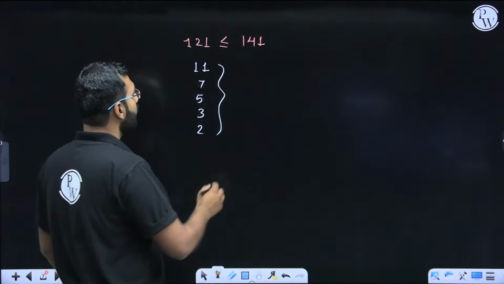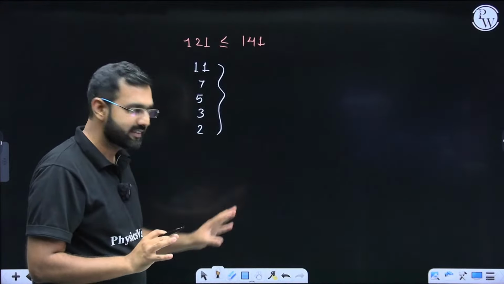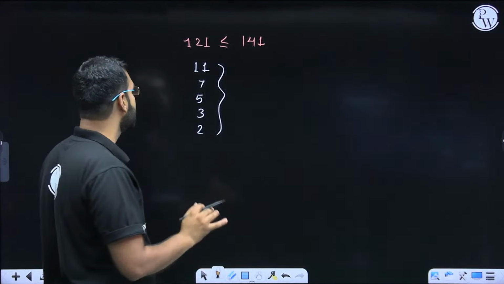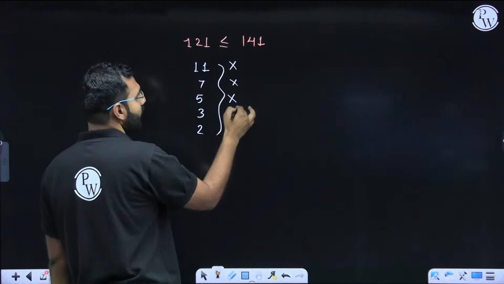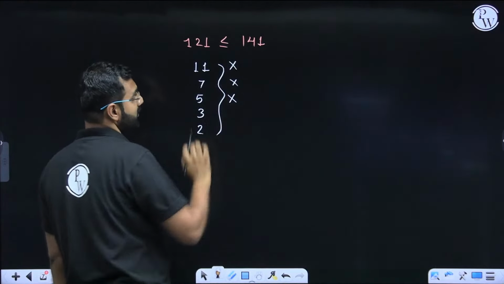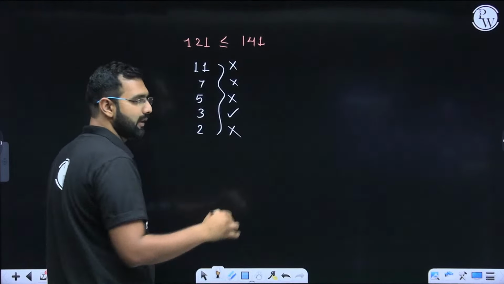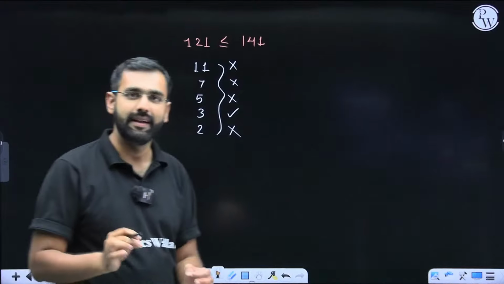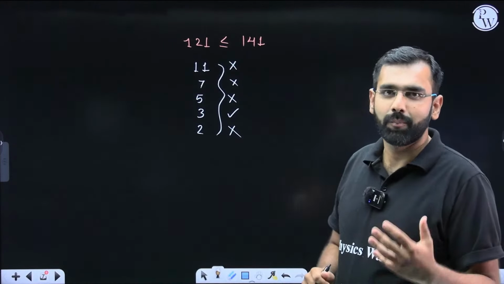I hope you know how to check it by 11. For the divisibility rules also, we'll have different slides, and I'll be covering them there. So with 11, I can clearly see it is not divisible. 7, it is not divisible. 5, no. But by 3, I think it is divisible. 4 plus 1 plus 1 is 6, so by 3 it is divisible. And if it is divisible by 3, it is not a prime. I hope you got that. So it is going to be a composite number.